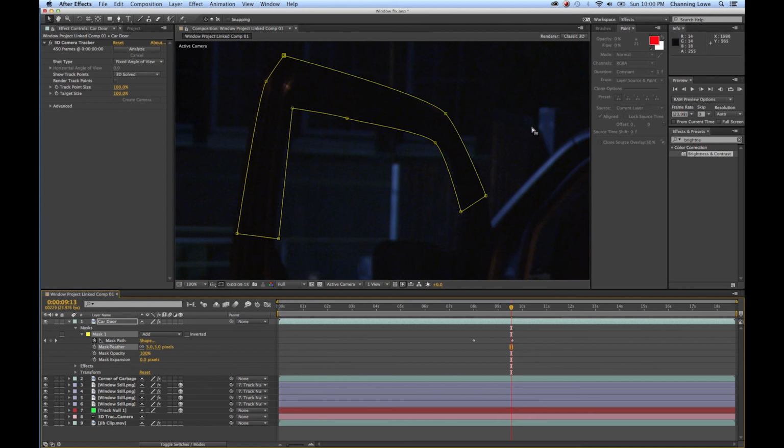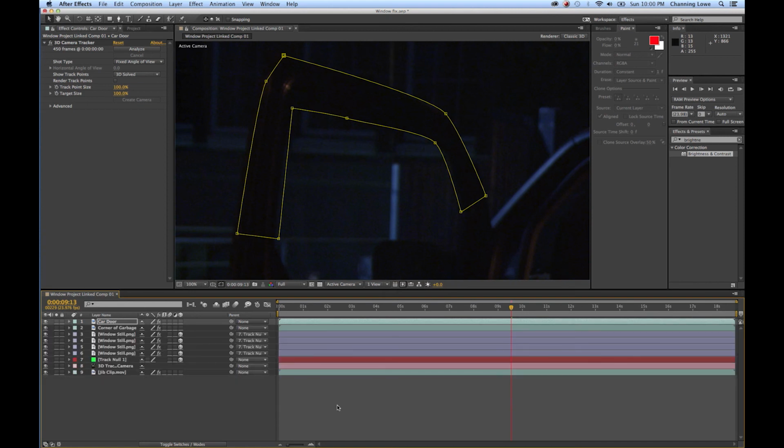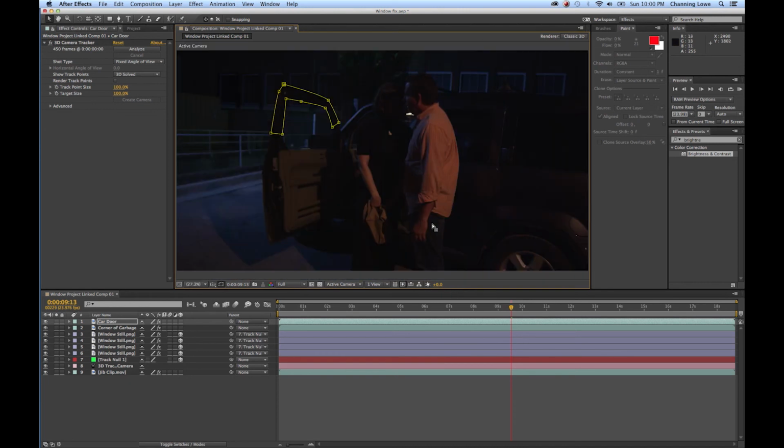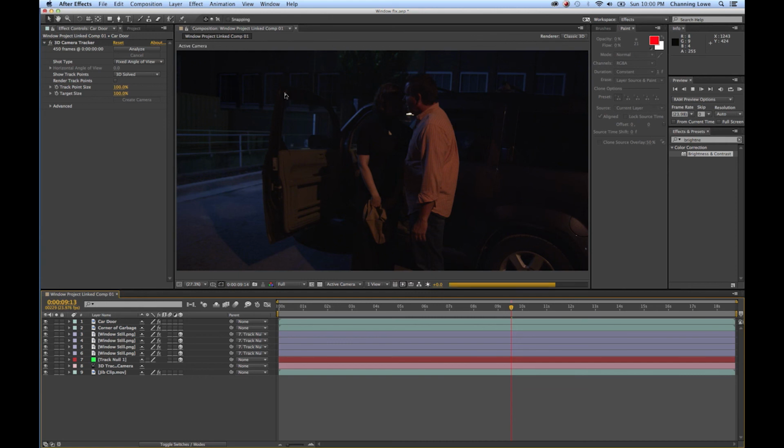And then once you're done with that, you've got to do anything else that blocks the light that goes in front of the door, and then you'll have an entire shot with the windows locked to the background. You'll have this door moving and animating along and blocking the windows here, looking like they're in front of the windows. See, I'm going to play just a little bit of this.